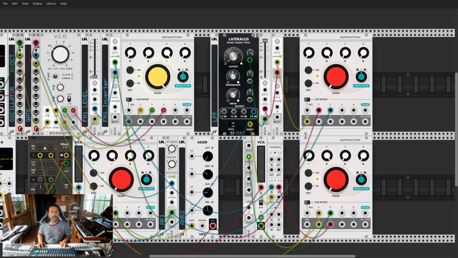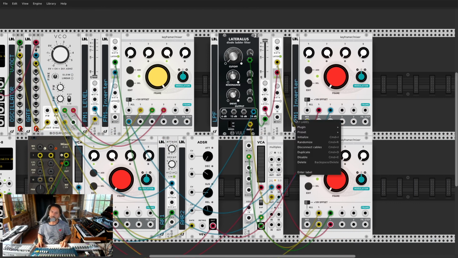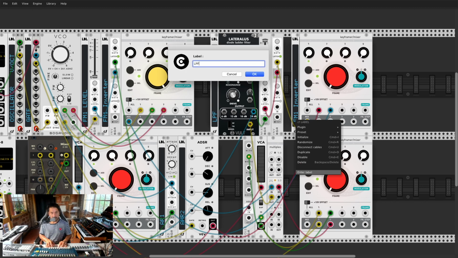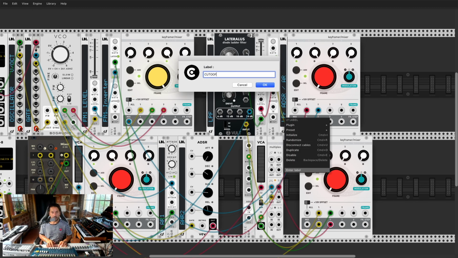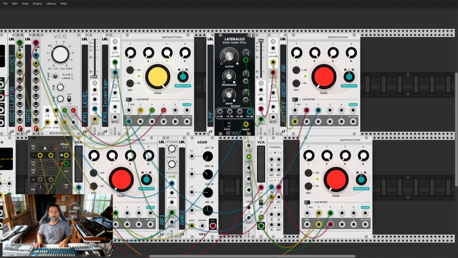So I'm gonna add a label, otherwise I'm gonna lose myself. It's the LPF ADSR, and then on the other side it's gonna be AR, like this. Yeah, cut off ADSR, AR, like this.